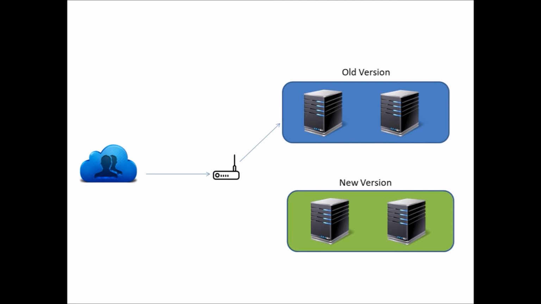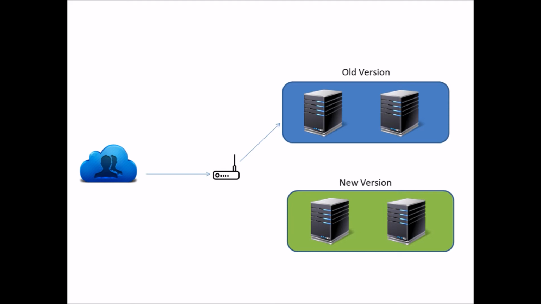So initially, when your software is developed and tested, it is deployed on the old version, which is active and receives production traffic. Now, when you want to release a new version of your software, you can deploy it on the new version, that is the green environment, and on this you can do all your testing. So this is a non-active environment and this is not receiving any production traffic.